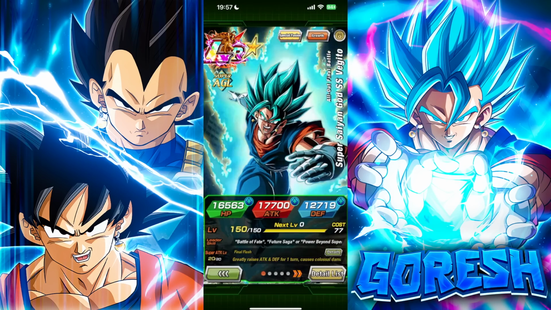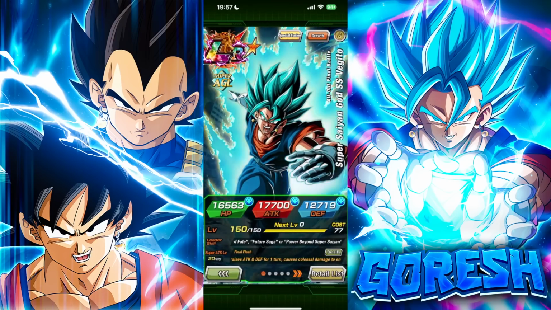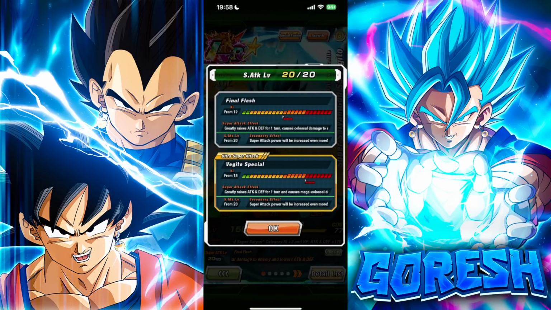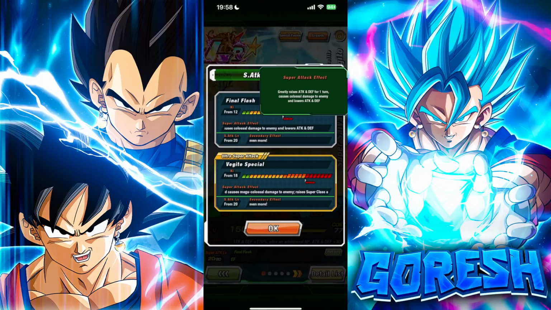And now we're talking. Now we jump into Blue Vegito. This is where things get insane. So, the super attack for the 12 key is the Final Flash. Greatly raised attack and defense for 1 turn, causes colossal damage to enemy, and lowers attack and defense. So it's a 50% raise every time he does a super attack.